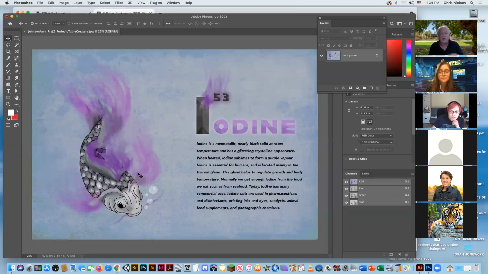So if the fish was swimming, this purple would be trailing off. Or if the fish swam in a circle, you'd see a light trail, and then it would get more solid, more purple, just to break up that flat blue of the background. That would have been it. Not the character itself, but the fact that you have this gassiness just ending at the tip of a tail instead of tapering off. That would have been it.